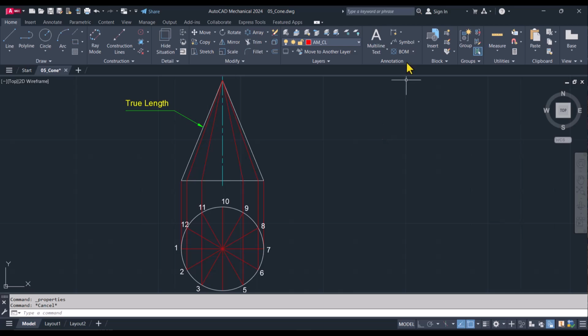Let me go to measure, then let me see if I can confirm that. So I bring this close to it, and the length indeed is 65.